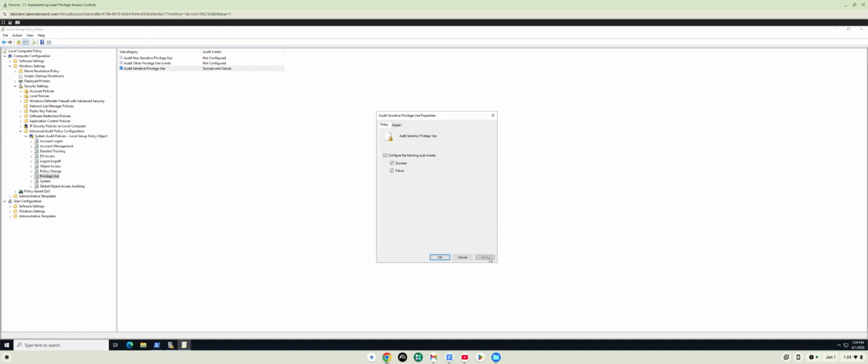All right, we want that to be tracked, because again, that's going to help track unauthorized privilege escalation, or a user who's not supposed to have escalated privileges doing certain duties that they're not authorized to do.